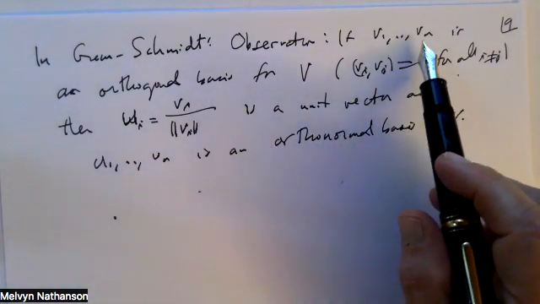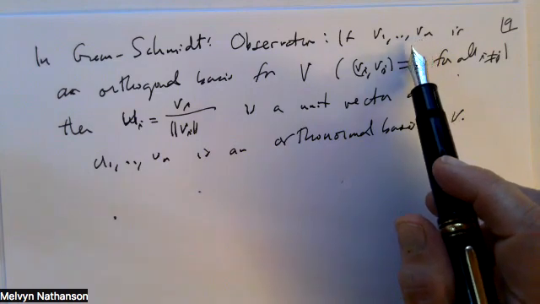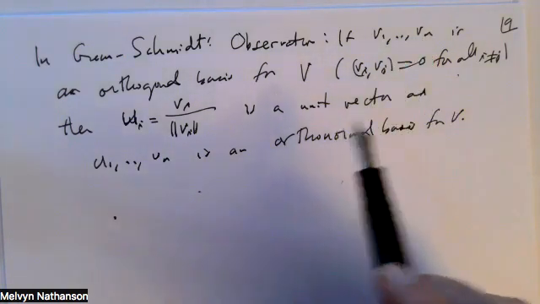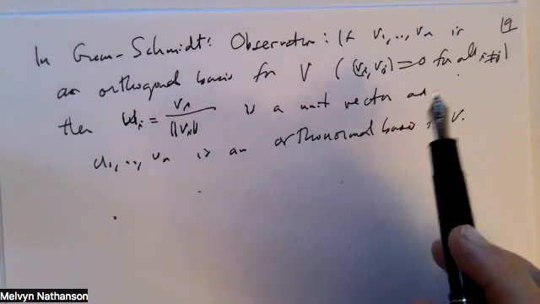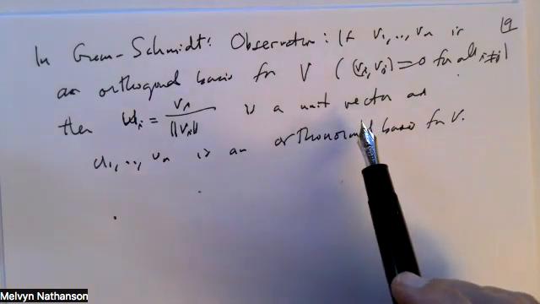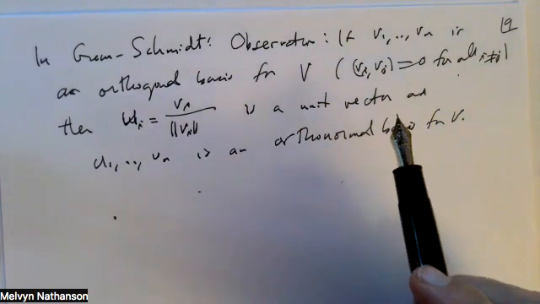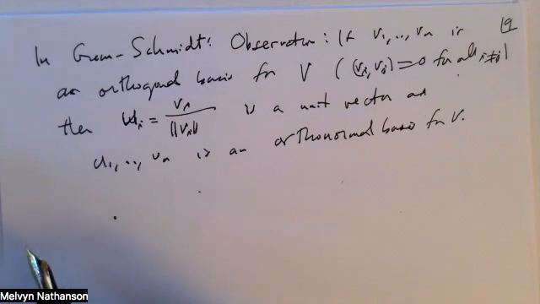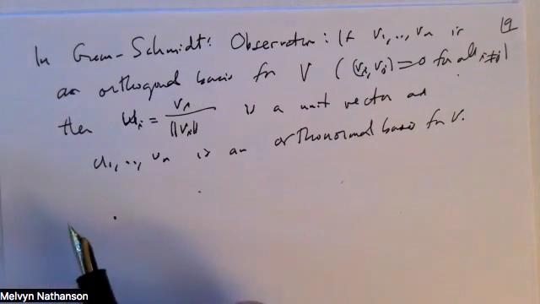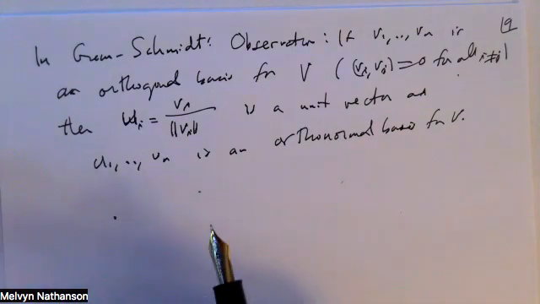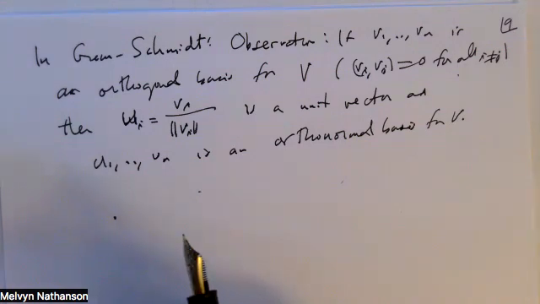If these vectors are mutually perpendicular and I multiply them by scalars, I stretch them, but I don't change their direction. They're still perpendicular. And if I multiply by a scalar that makes them a unit vector, then each of them is a unit vector. And that's the definition of orthonormal. An orthonormal set is a set of unit vectors that are mutually perpendicular. So to carry out the Gram-Schmidt process, it's enough to construct an orthogonal basis. And then the last step would be to divide each vector in that basis by its length, and you get an orthonormal basis.